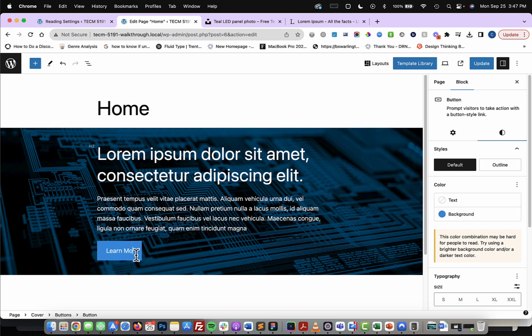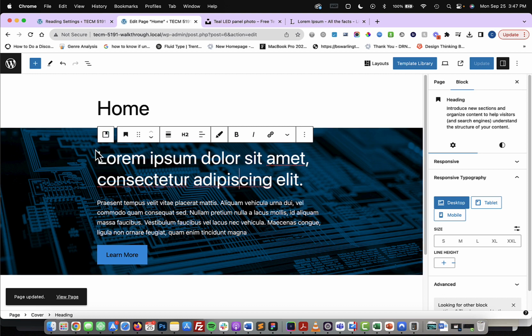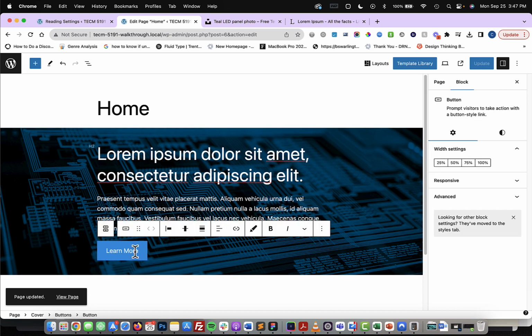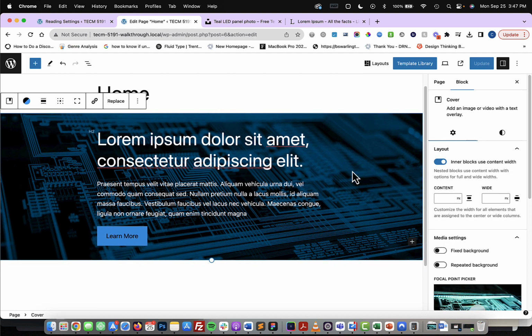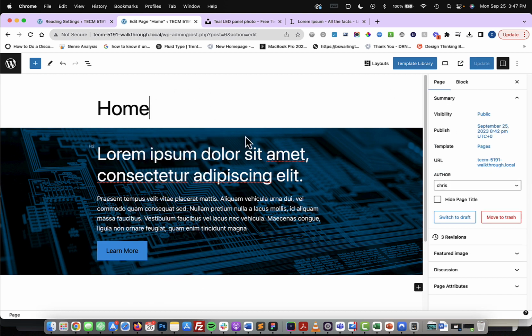So this is a very typical design pattern in web design. It's called the bite, snack, meal design pattern. Bite would be your headline, snack would be your tagline, and the button would take you to the meal where you would actually get to all of the content that we're trying to describe here. Okay, so this is how to add a top section.